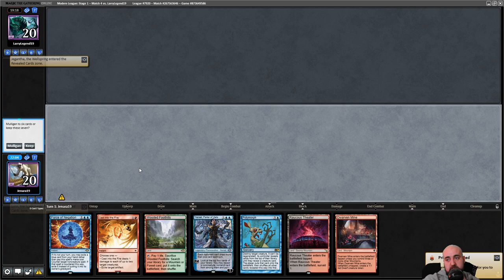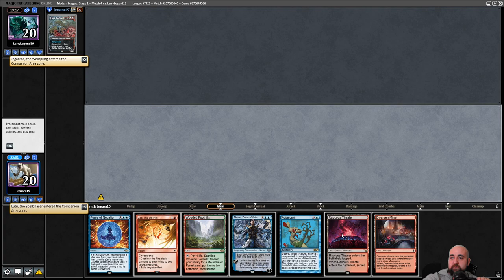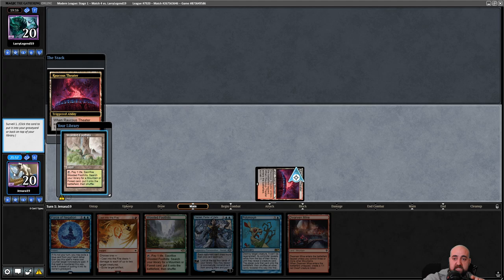This seems like a decent hand. We have the Polymorph. We have the Force of Negation. Okay, there's the land.